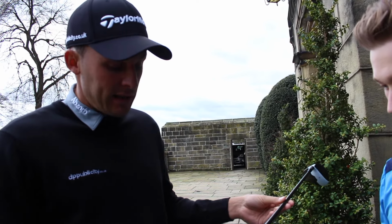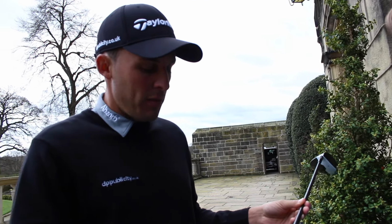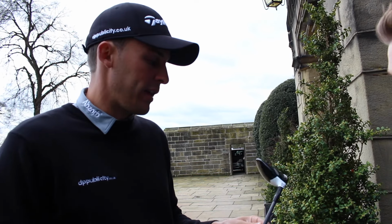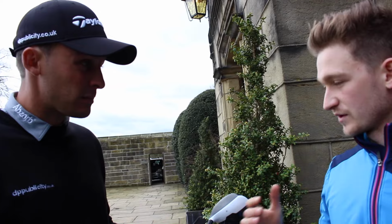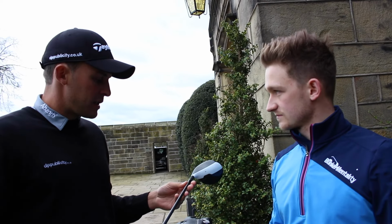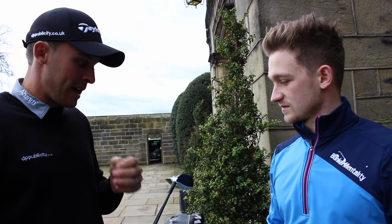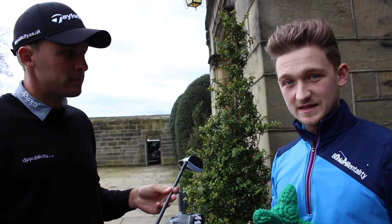Again with the shaft, again Diamana, this is the whiteboard or however you want to call it, but I think this is a bit more of a lower spinning shaft. So as a 3 wood, it's a good 260, 265 club through the air, and again it's quite versatile, so it works well. I think it's quite hard to find a 3 wood that you like and want to keep in the bag, isn't it? Yeah, I think it's a very specific club to people, and a lot of people struggle, and I have struggled over the years getting it right, and at the moment this feels a good weapon. So once you find one, keep one.